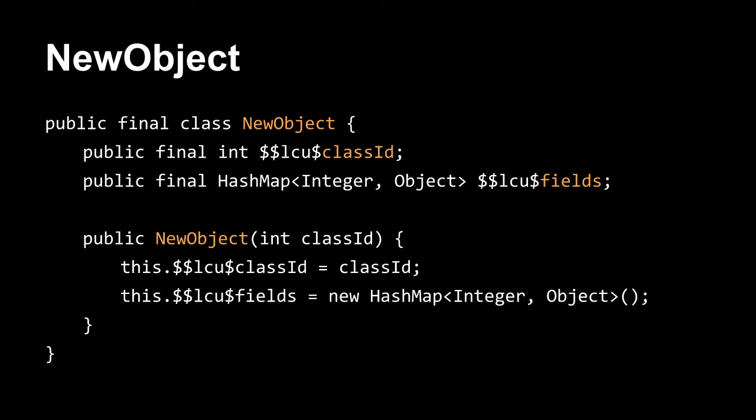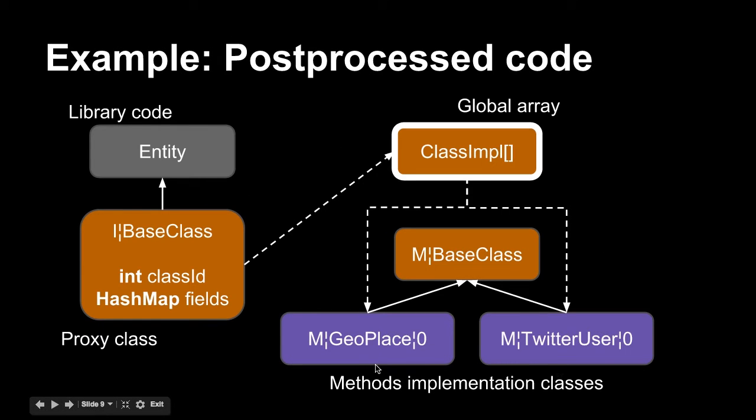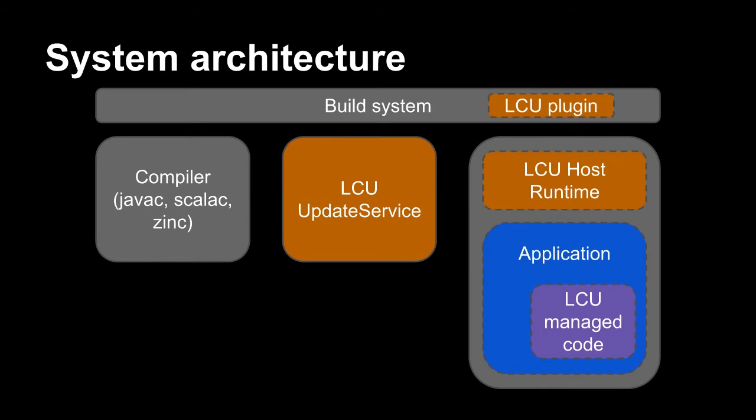It's set up, and then if you have some kind of inheritance hierarchy, like say we're making a geoplace, we take the constructor and transform it into a method on geoplace, on this mGeoplace pipe 0, and inside there it does the code that happens in the constructor. At some point it gets to the superconstructor call, and that gets switched into actually constructing an instance of this proxy class where it passes in that new object. So basically each concept that you have in the JVM, we have a simulated version of that that has admittedly a bit more overhead. And I might have an example of that later.